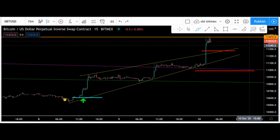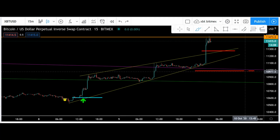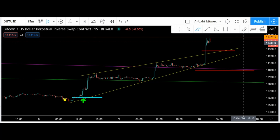Of course, guys, none of this is financial advice. I am not a financial advisor. This is a high-risk market. Always do your own research. I won't tell you how to trade your hard-earned money. I'm just showing you the things that I'm looking at in the charts and how I am currently playing this market. So just always use proper bankroll management, guys. Never trade with way too high of leverage or anything like that where you can lose out on your whole account way too easily. Always make sure you can be wrong several times. You don't want to just wipe out your account in 1 or 2 trades. But other than that, I won't give you any other advice aside from that and using proper stop losses, guys.